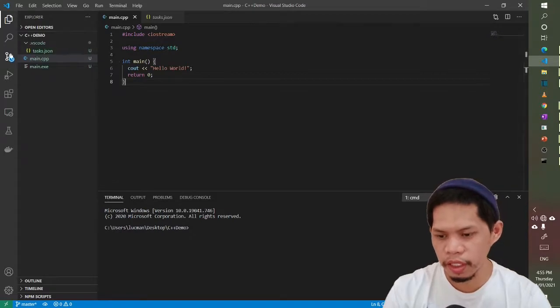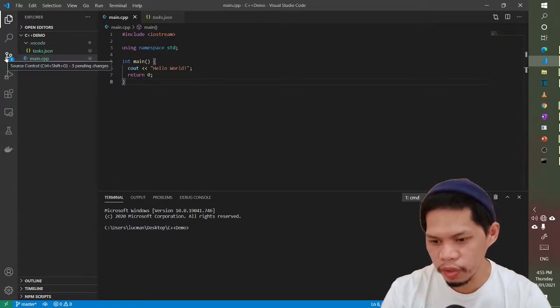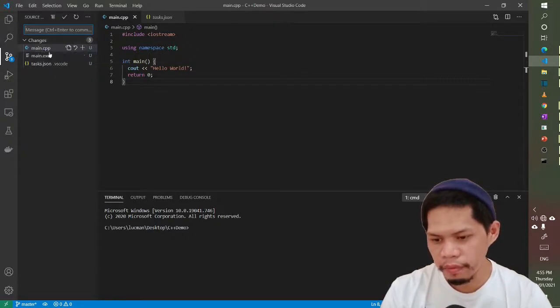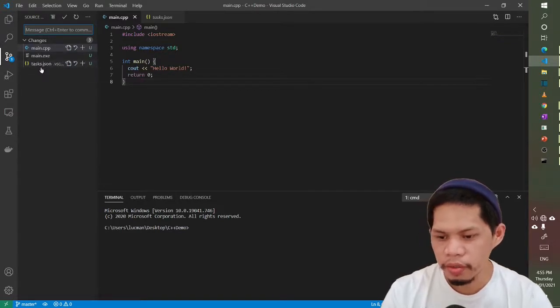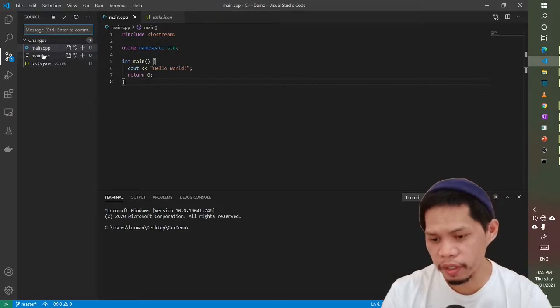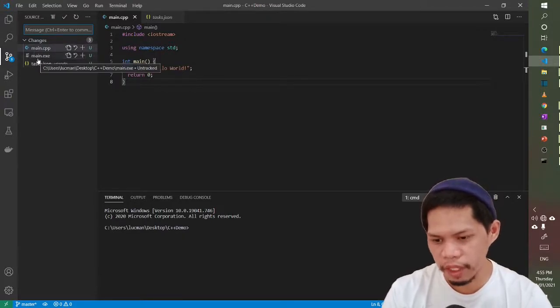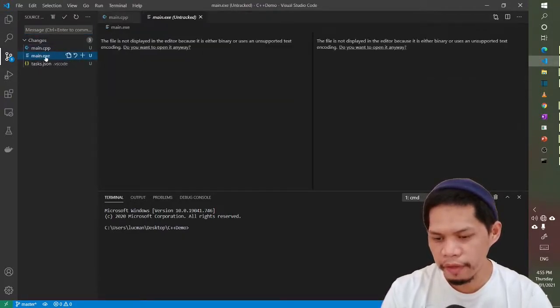As you can see, if you go to the source control pane, napansin ng Git na meron kang bagong mga files which is ang main.cpp, main.exe, at saka yung task.json. Yung ibig sabihin, unversioned. So, pag i-commit mo yan dun sa repository, magiging versioned siya. So, gagawin natin, yung exe file ayaw natin masali siya sa version.